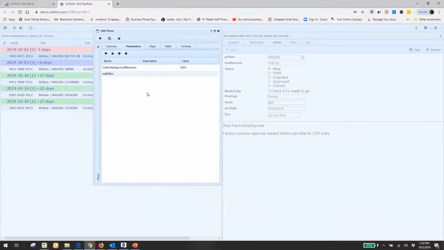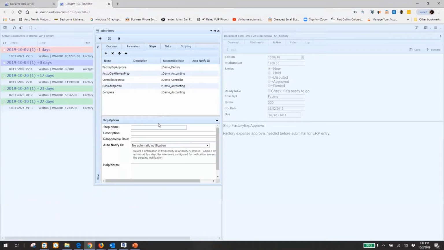We can go to the parameters, and we see that in this case, controller approval minimum. Last week we talked about the controller having a maximum approval amount. This one has a minimum of $2,500. We could edit this if we wanted to, again, because we are logged in as a super user. We'll leave it there.